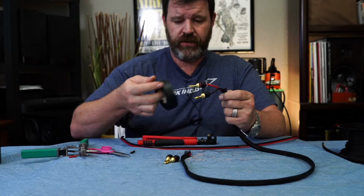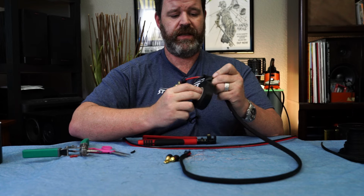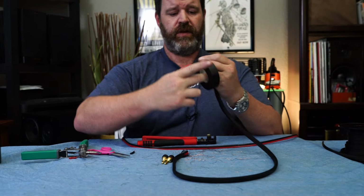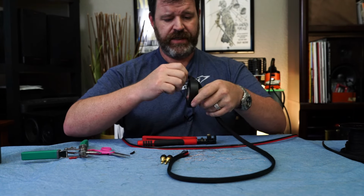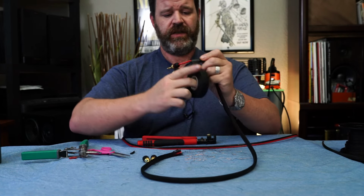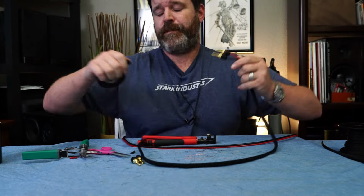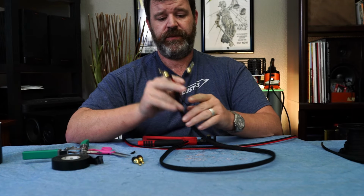I take good old fashioned electrical tape and then I just very neatly wrap it around. Now you can get little Y-shaped jackets and things like that that make it look prettier. But to me, I don't want the hassle. I don't want to have to wait for it, and I don't want to have to try to pull it through anything like that. To me, this is just fine.